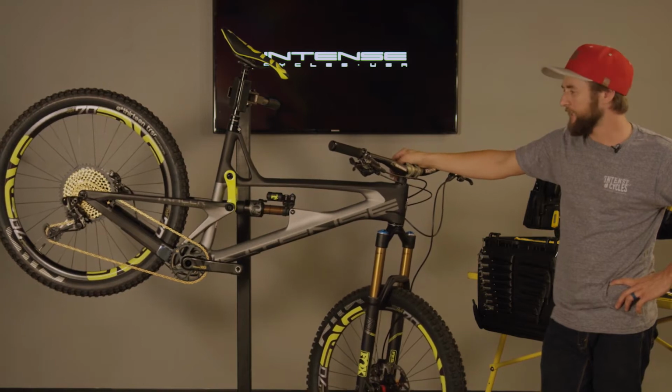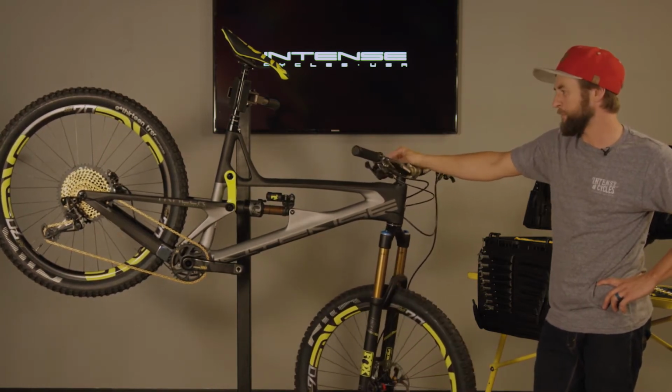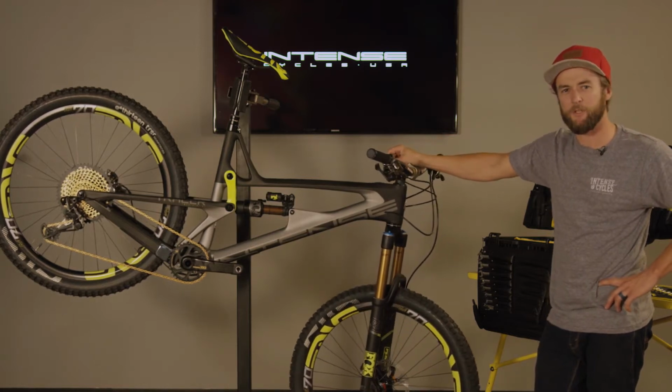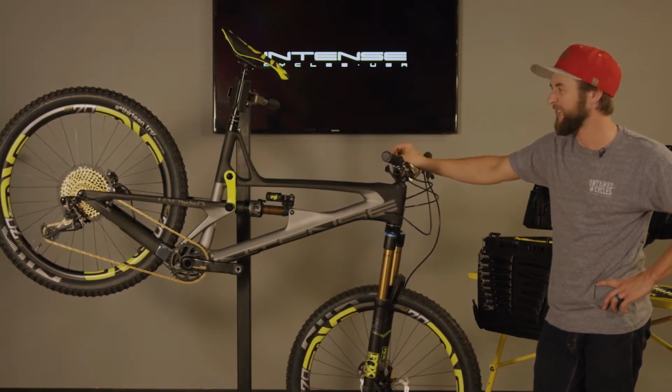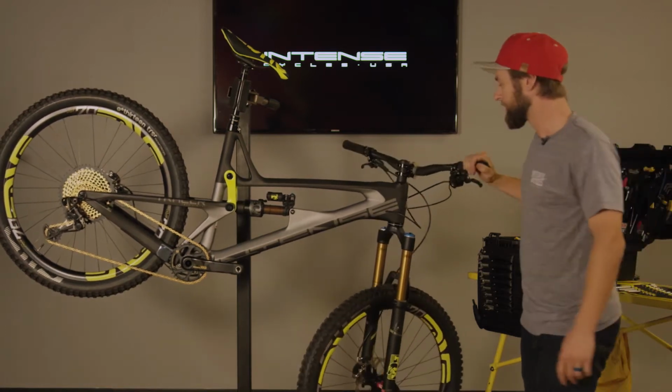This is Chappie with Intent Cycles, and on today's edition of Tech Tutorials, we're going to run you through a simple pre-ride check. It's not something that everybody does, but it's something I prefer to do. It just ensures that we don't run into any mechanical issues while we're out on the trail. So let's go ahead and get started.